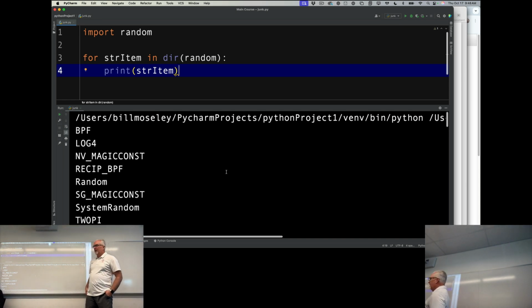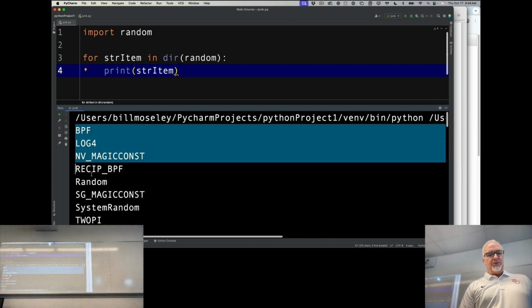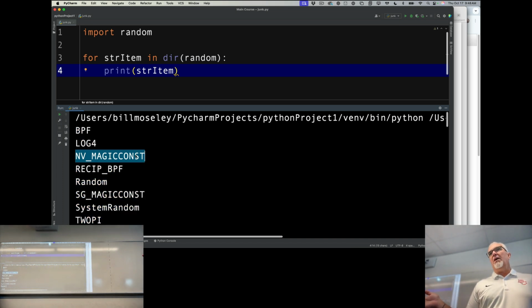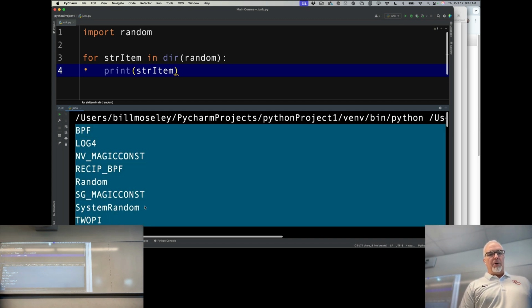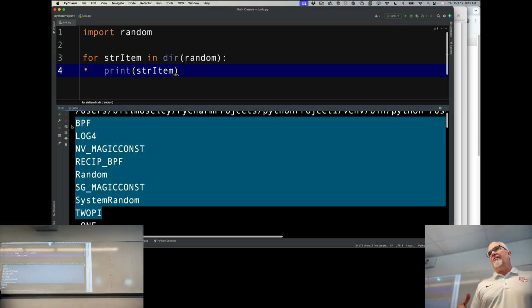Now, what we have are things in capital letters, mostly here. The first part of this list is constants. When we see things in all caps like that, it's a constant, which means it's a variable that doesn't change. And when I see something where the first letter is capitalized, that indicates that it's an object. So we have objects and constants. Now, most of these constants are used internally for the random functions, so you don't really need to use them or know what they do. You don't need to worry about it too much.